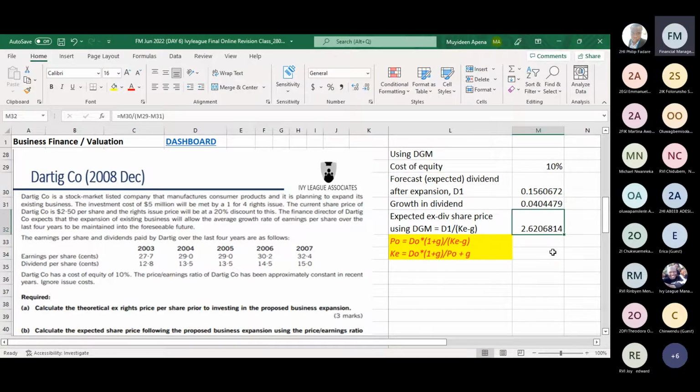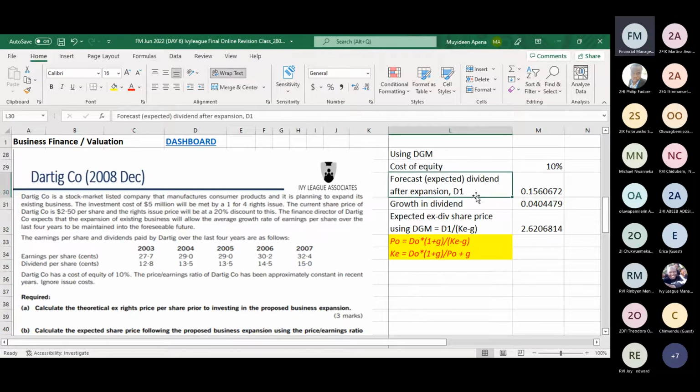So do you now agree it's 2.62? Please confirm this figure. We have done it, if you have used D0. I got 2.60. No, it's not possible. Using what? D0. Did you not apply growth to it? I did. But I think it's the approximation I had done already because I used growth as 4%. We are using 4.044% here. Approximately, it was 4.045. Okay.